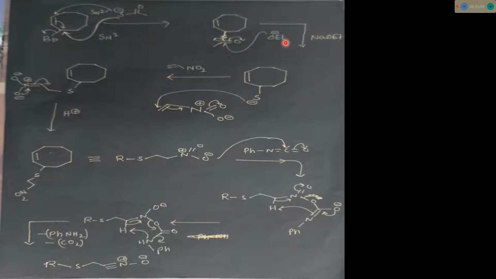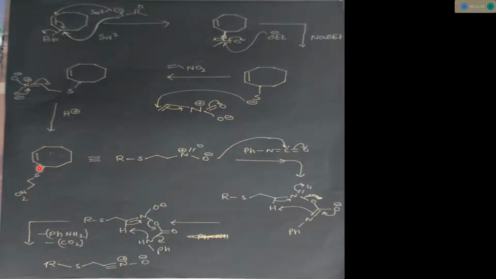Now sodium ethoxide base will attack this carbonyl carbon to release this anion. Now this anion attacks this alpha beta unsaturated nitro compound, like an alpha beta unsaturated carbonyl compound, via 1,4 addition. You can assume this as a carbonyl functionality, and this is the alpha beta position. So this sulfur nucleophile will attack the beta position to obtain this kind of intermediate. Now this negative charge will push back and this bond will break. It will abstract an H plus from the reaction medium to form this nitro compound.